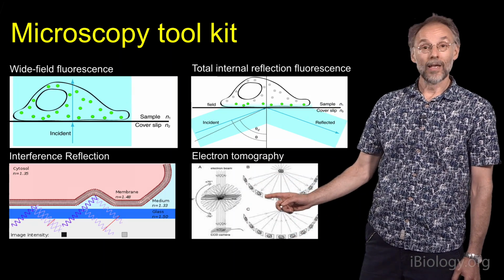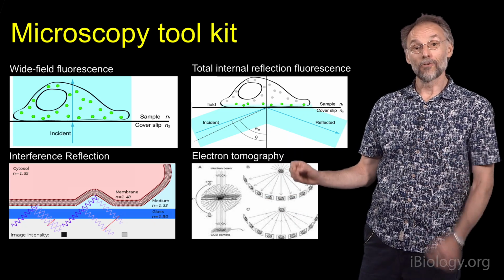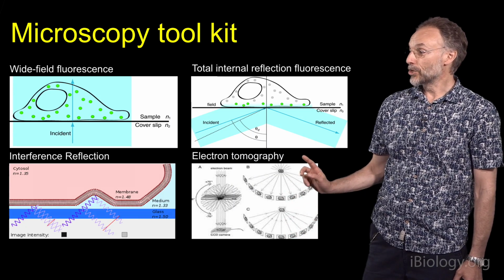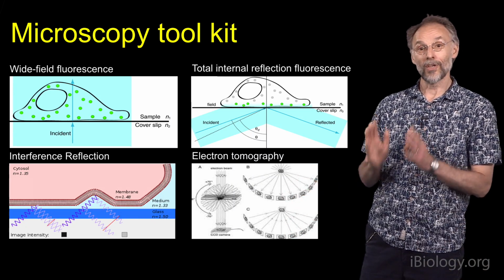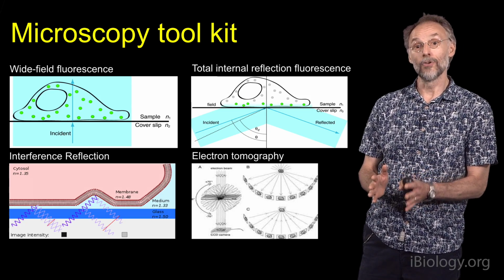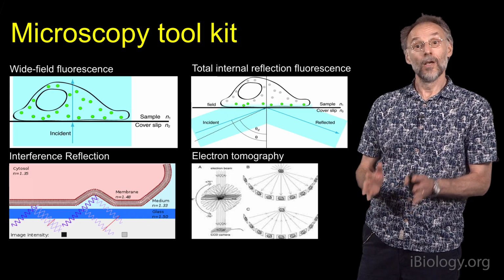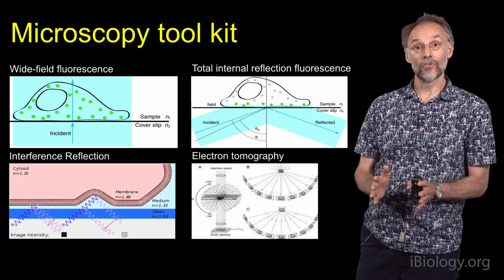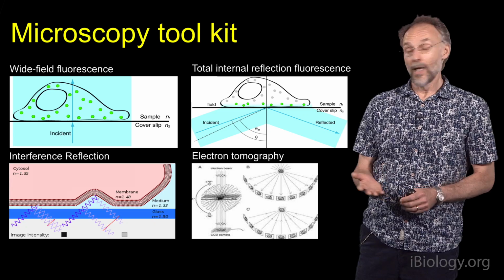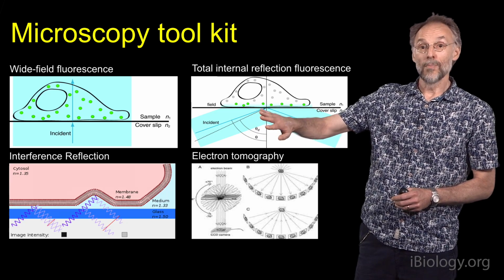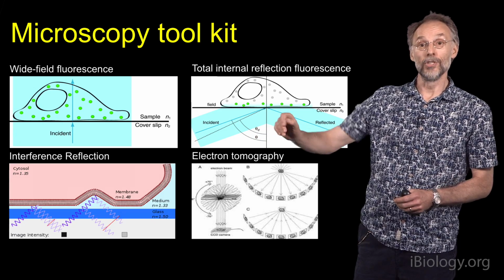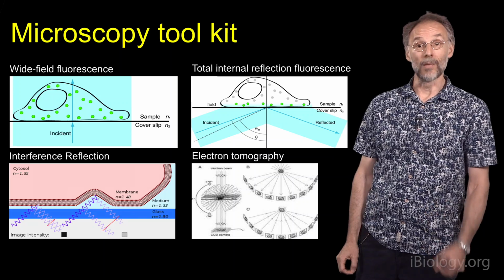In this talk, I'll also highlight the correlation of various types of fluorescence microscopy with electron microscopy, and particularly with electron tomography, which is a method where you take relatively thick sections for transmission electron microscopy. Routinely, you might use sections that are a few nanometers. In the case of electron tomography, you use sections that are maybe up to 100 nanometers in thickness, stained similarly for other transmission electron microscopy with heavy metals, but tilted in the electron beam so that you collect a data set which can be used to deconvolve a three-dimensional image, again with very high sub-nanometer resolution.